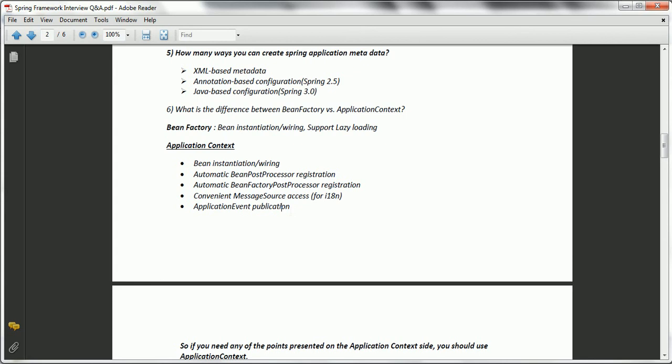Okay, so that is the basic difference. Based on your choice, if you only have a requirement to create the beans, then go with the bean factory. But if you want the additional features of the bean post processor and bean factory post processor, then you go with the application context.